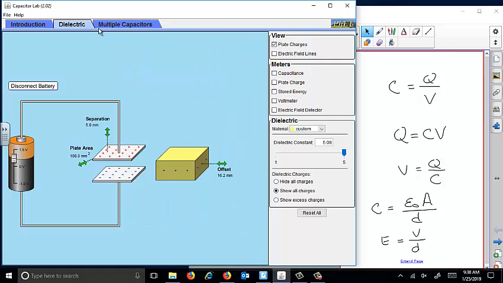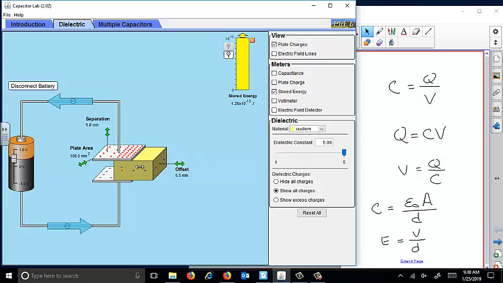Now, this was also mentioned in the lecture video that you should have watched, is you can increase the capacitance of a capacitor by decreasing the separation, increasing the area, or you can put this stuff called a dielectric material in between the plates. So if I put in here energy stored, and I bring this dielectric material in, you'll see that the energy stored goes way up there. Okay, so it allows more electrons to be transferred from one plate to the other.